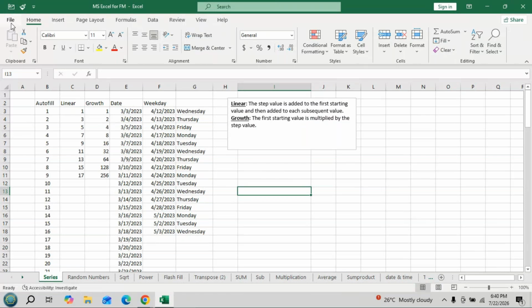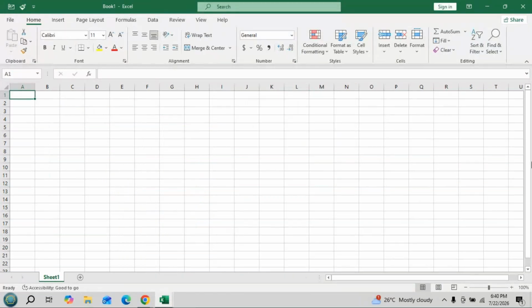Please have a look at the screen and let me know if there is any doubt with the screen interface, or any of the components on the Excel screen. Hope everything is clear on the screen interface.